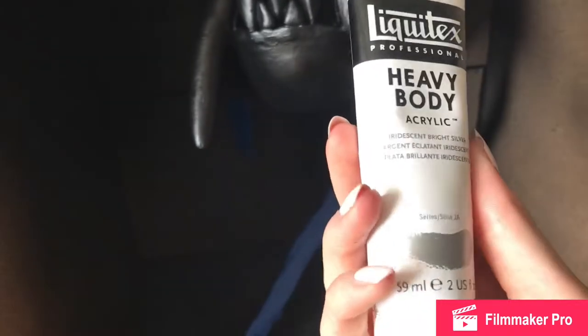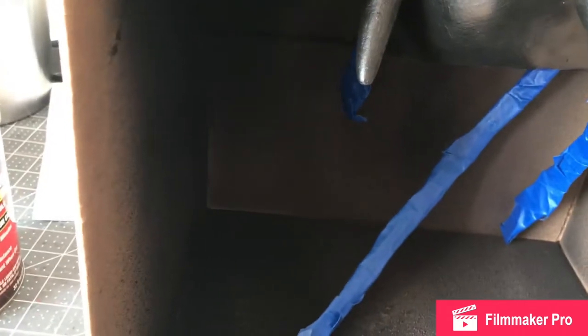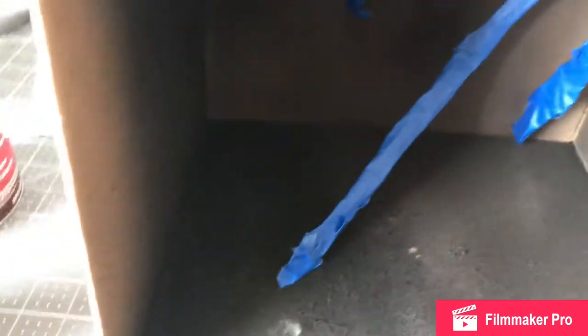I'm just gonna be using acrylic paint for everything. My main color will be the silver here. I have this off Amazon. I'll share a link. And then all my other ones, I'm just using your basic, cheap acrylic paints from Walmart. So I have black, brown, and I also have some metallic gold. Actually, I think this one's the regular gold. I have a metallic gold too, just in case we need a little more shiny in there. The silver is metallic as well.